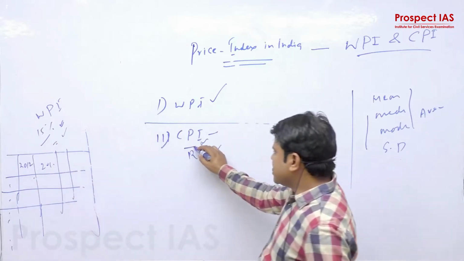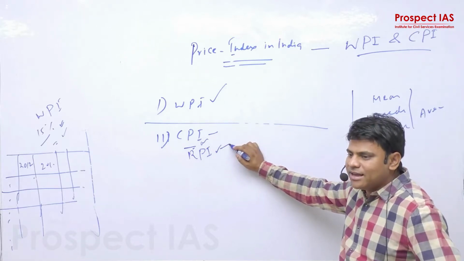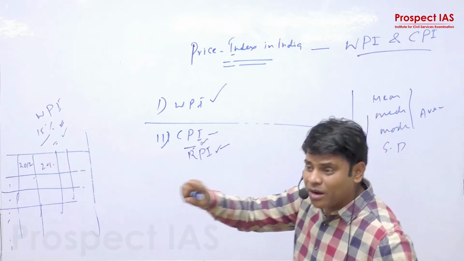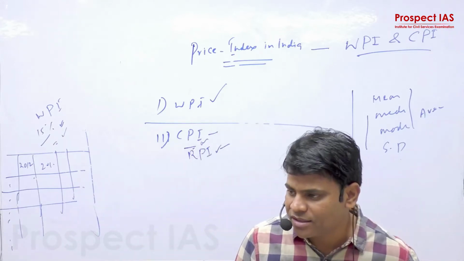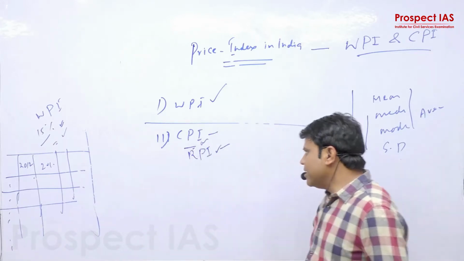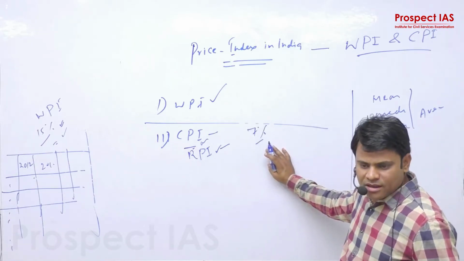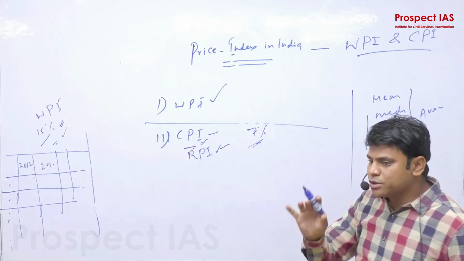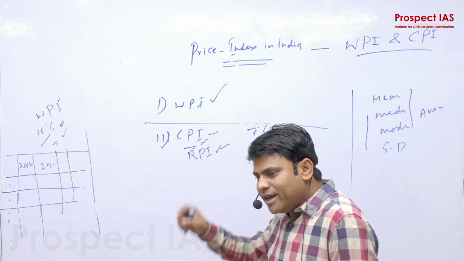Another inflation is based on retail price, है ना? It is based on retail price that gives us the inflation of retail market, कि what is the percentage of inflation in the retail market. So you must be knowing that today CPI based inflation is 7%, right? Our CPI based inflation is close to 7%. This is the rate of inflation prevailing in the retail market.